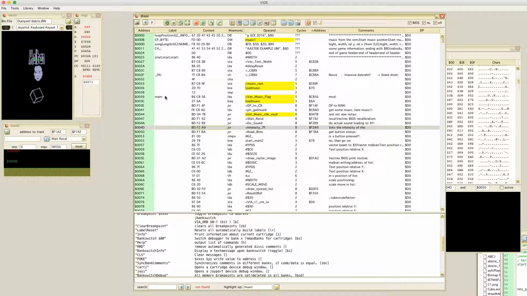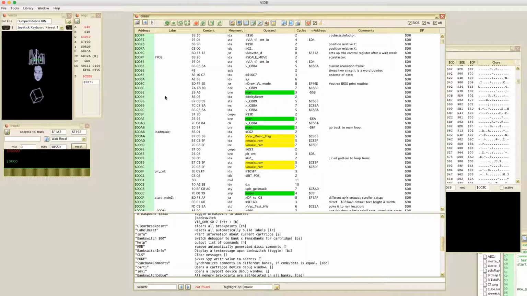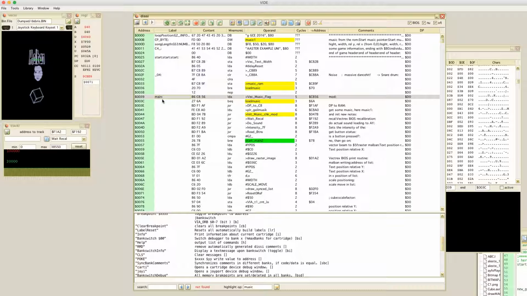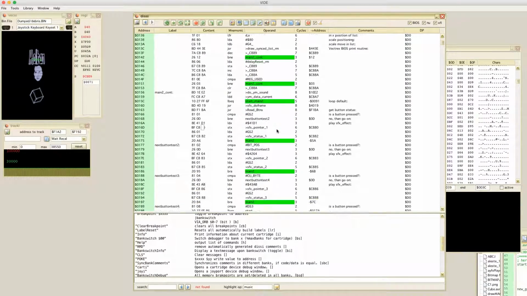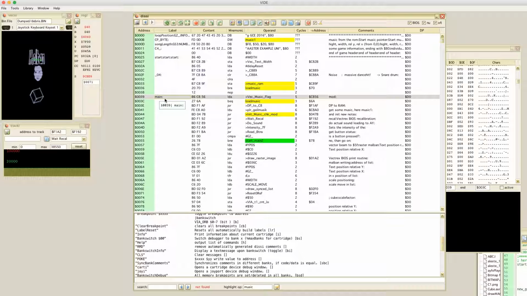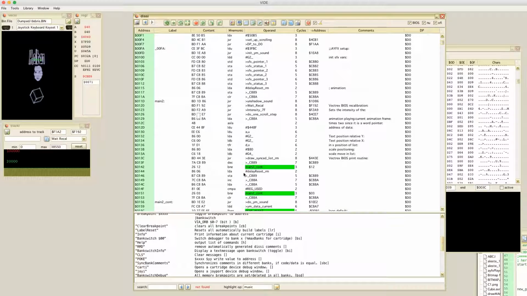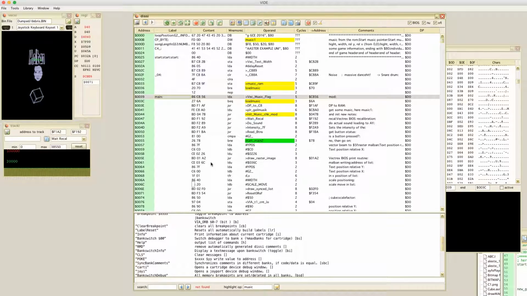Another thing, if you click on a label, the label you clicked on is also highlighted in a different color, or in this case you can see part of the label is highlighted. Actually everything where main is involved.